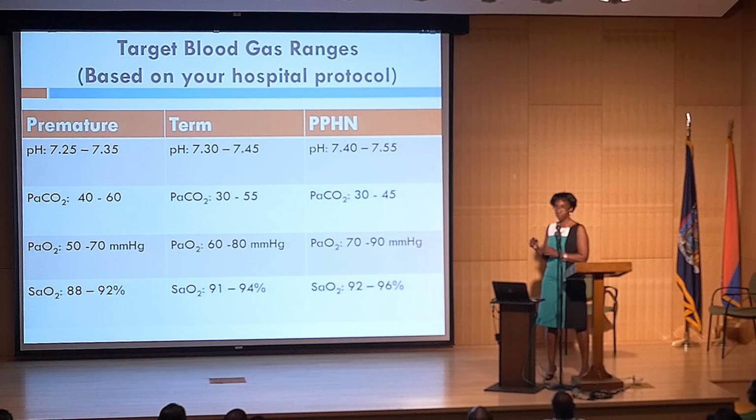Because with these types of babies, the concern is reverting back to fetal circulation. These are babies that tend to be your full-term babies or close to full-term babies, and they get cold stress, they end up with acidosis, they have problem with oxygenation, there's something else that's going on that causes them to go into PPHN. Usually they have something else, whether it's meconium aspiration, congenital diaphragmatic hernia, for example, that will cause them to go into PPHN.